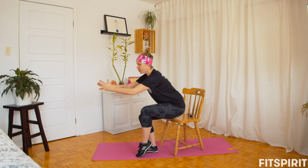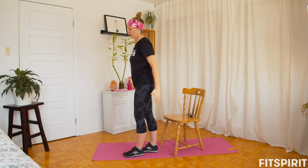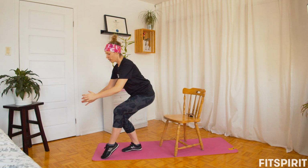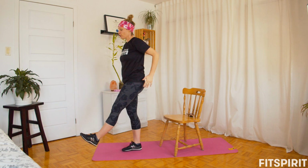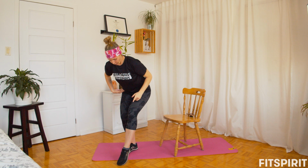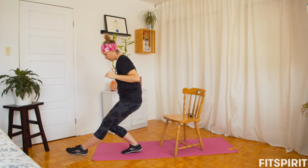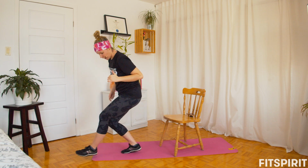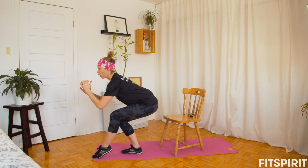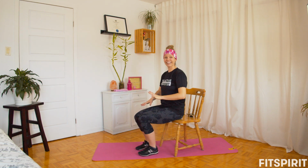Remember, you can put your toes down to come back up. Try to go down on one leg. And if you don't have a chair, you do the exact same movement. You could try to do it lifting. What's important if you do it here, I really want your hips to go back, okay? I don't want you here. The danger here is to lift, so make sure your hips are going back and you have a lot of weight on your quad.